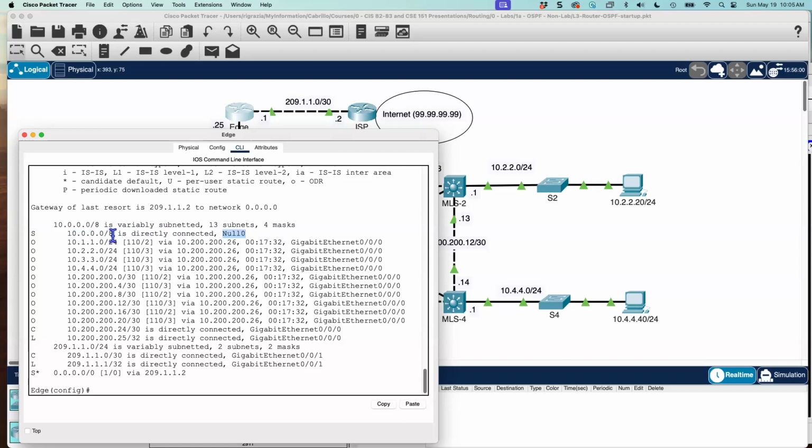So if it belongs to the 10 network, the destination IP address begins with a 10, first 8 bits, but there's no more specific match, we don't have a better match, drop it. Now, if it doesn't begin with a 10, then yes, we still have a default route. This only applies if the first 8 bits is 10 and doesn't match something more specific.